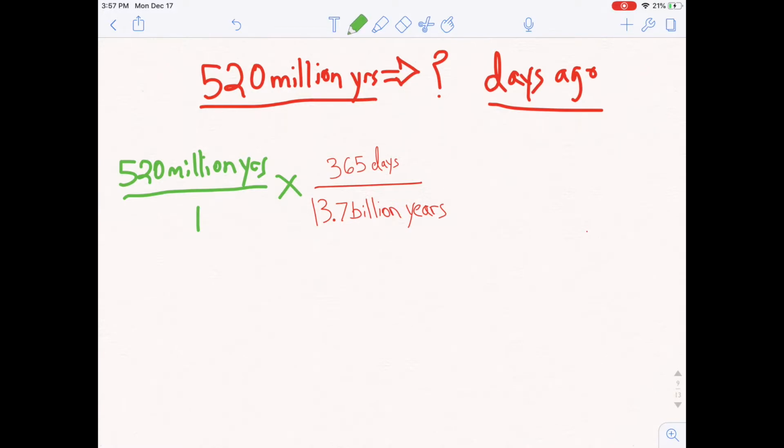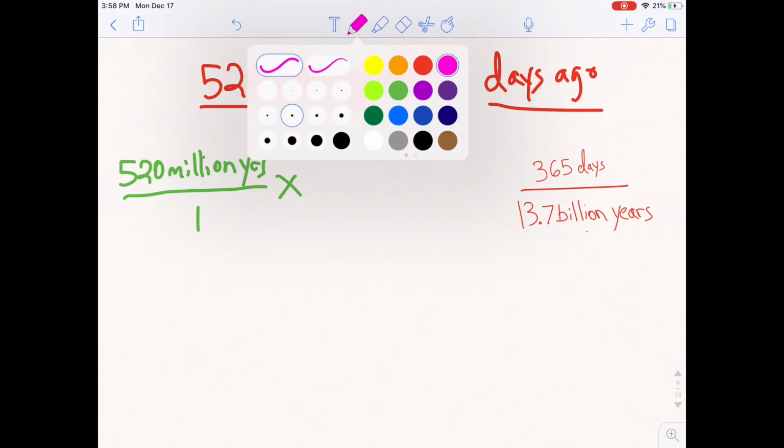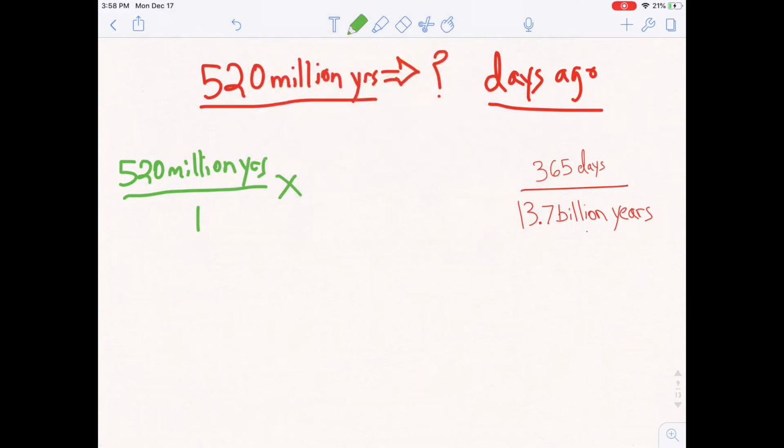Fortunately, this doesn't solve our problem quite so easily because look, this is 520 million years and this is billion. Those do not cancel. No, we can't do that yet. We need to put a step in between. So let me bring this out to the side over here. And let's think about it. We know that we are going to have to multiply by another conversion factor in addition to this one in order to get from million to days. So we basically know that we got to go from million to billion, then to days.